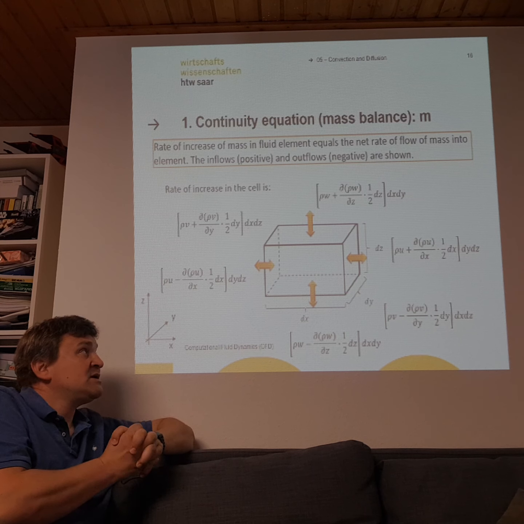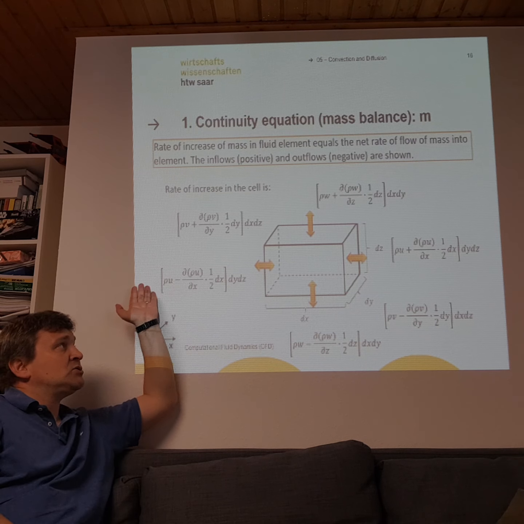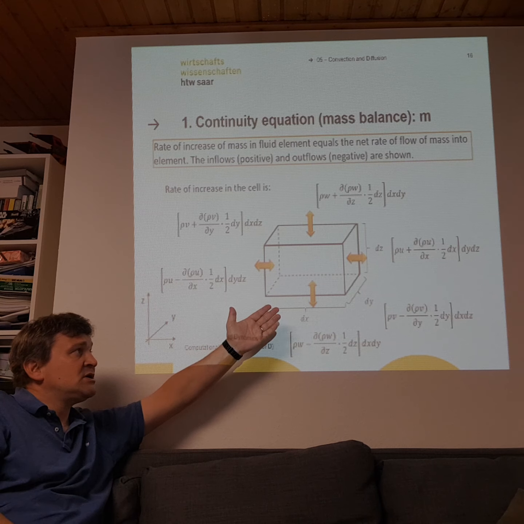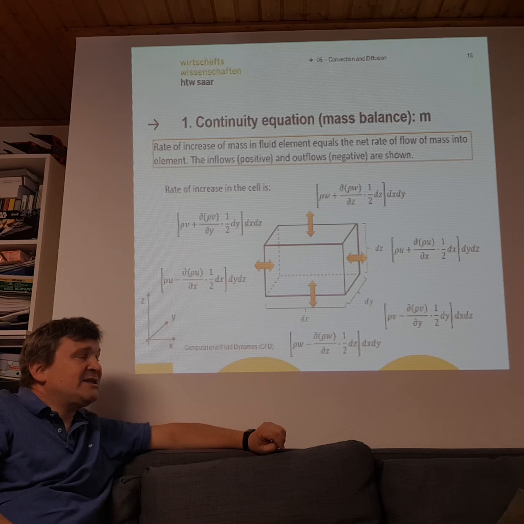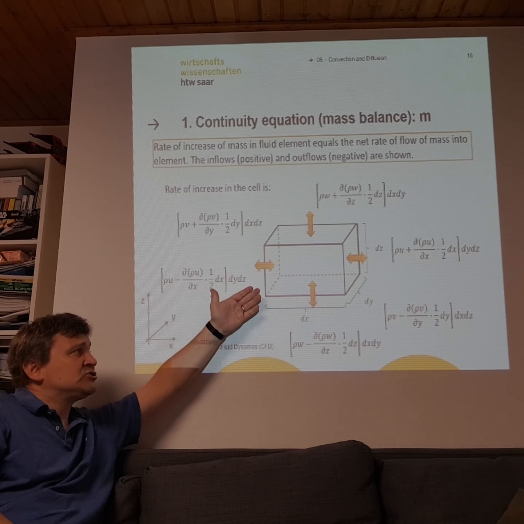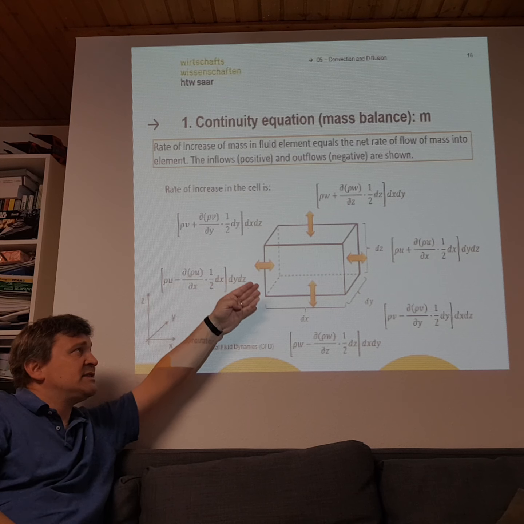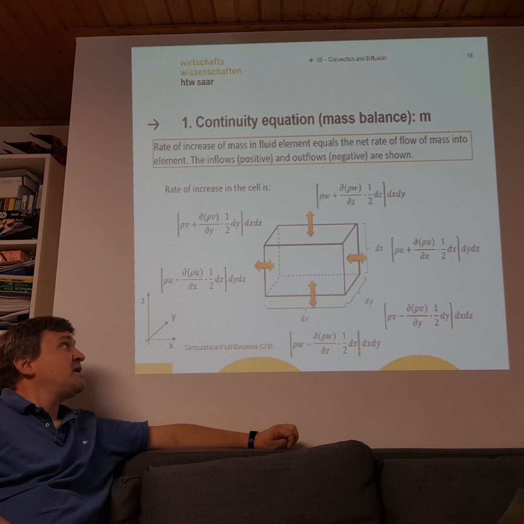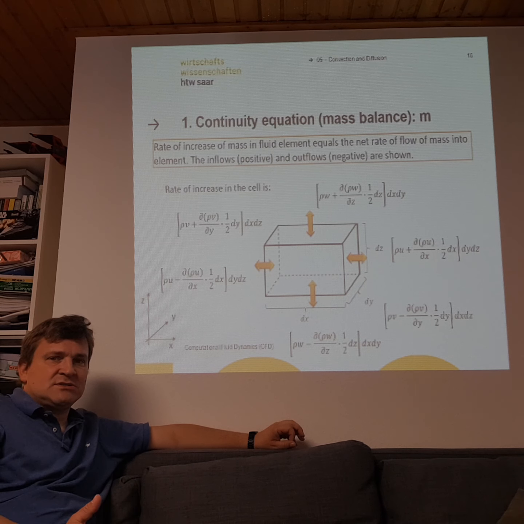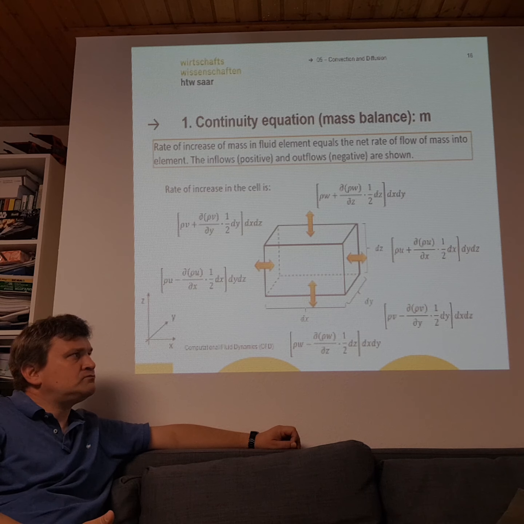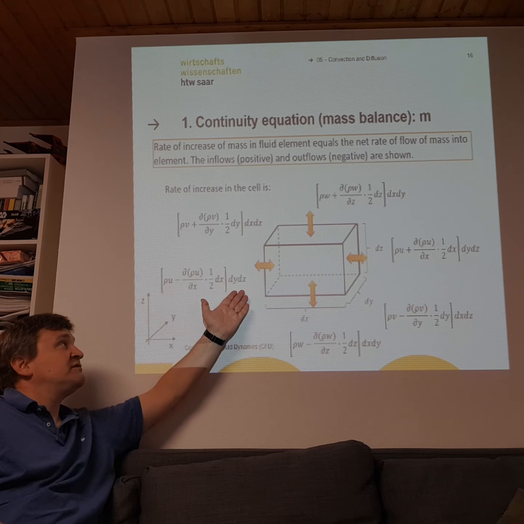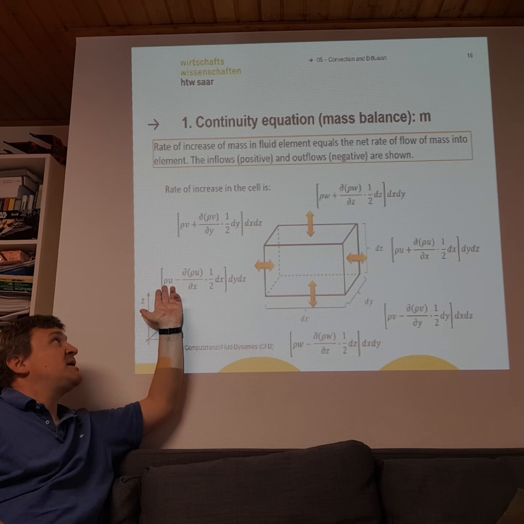How can we describe it? The fluid can travel in one direction, here in horizontal direction. This is called the convective flow, but it can also change the direction and exit at another side of our cell. And this is described by so-called diffusive flows. And to build up a model for this behavior, to build up a balance, we can first describe the convective part of the mass balance.